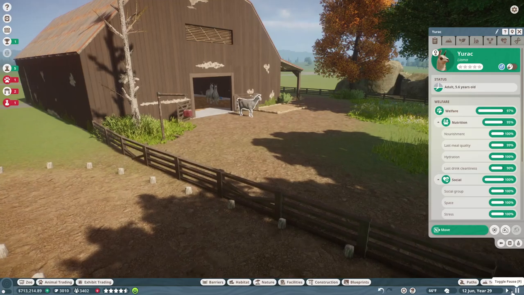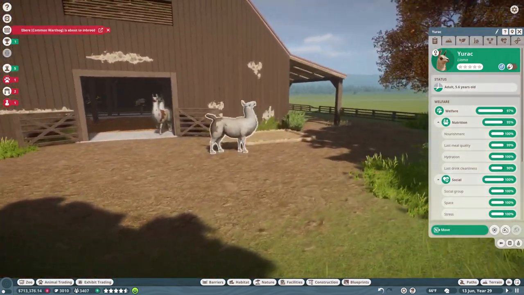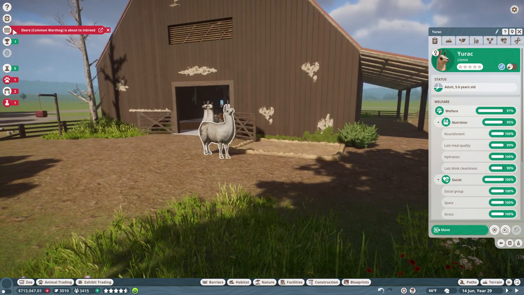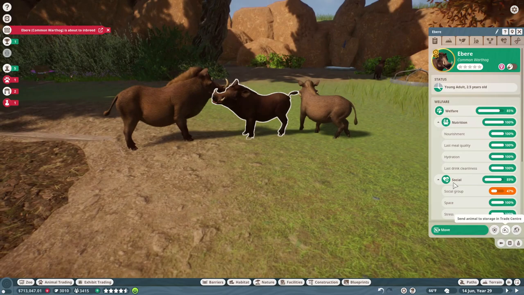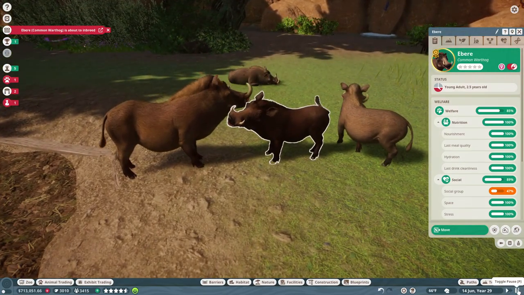Hey guys, and welcome back in. So we are done with our habitat now, and it is about as good as it's going to get. Hold on, I've got to stop this inbreeding. We don't need inbred babies. Contraceptive, and hopefully I got there in time.